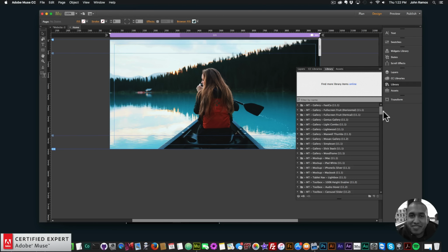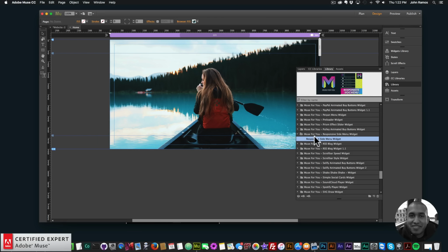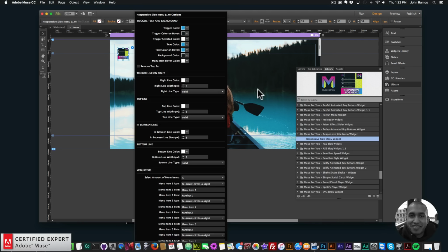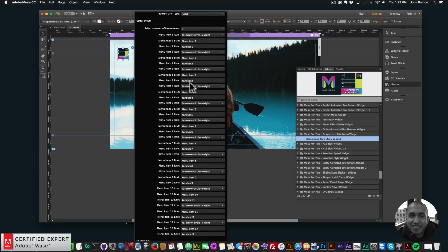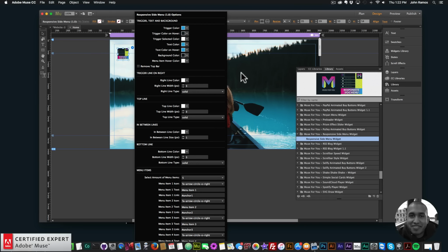So it brings up the library panel, and now I'll scroll down to the responsive side menu widget, which is right here. Now to add the widget to your Adobe Muse website, you simply click on the widget here from the drop down, and you click, hold, and drag and place onto your Adobe Muse website. And then I'll click Allow, and there's the widget. And with the new release of Adobe Muse, it allows for widget scrolling, and that's why I was able to add so many menu items to this widget and so many options. So it's really customizable, and you can just do a lot with it.